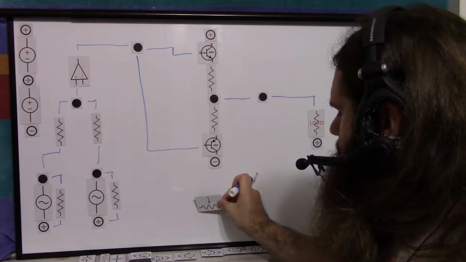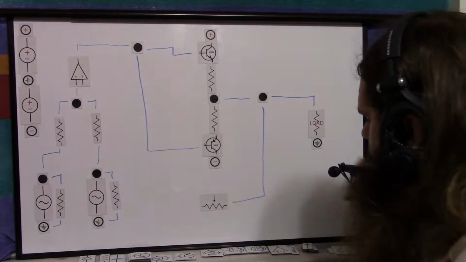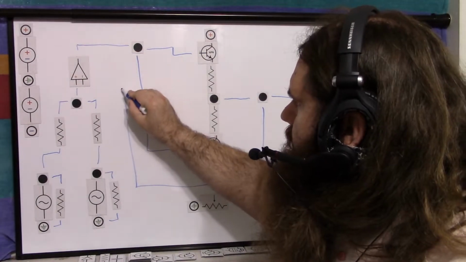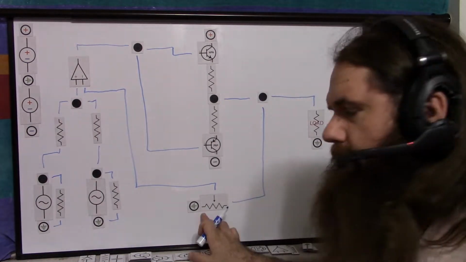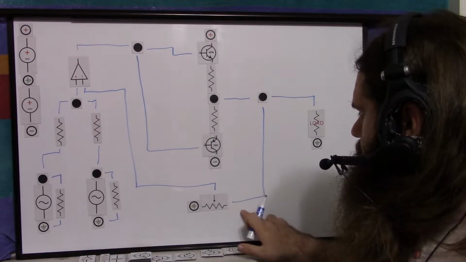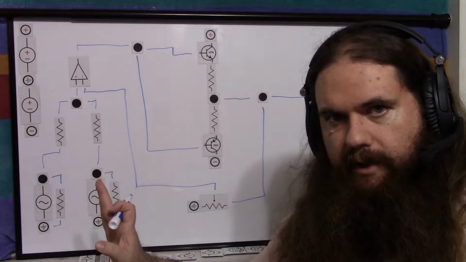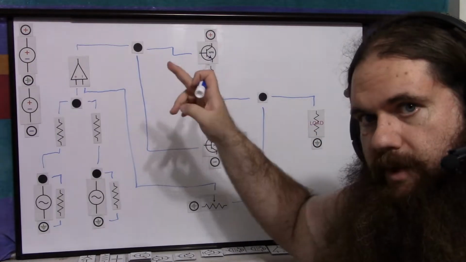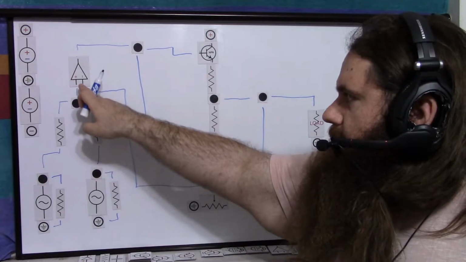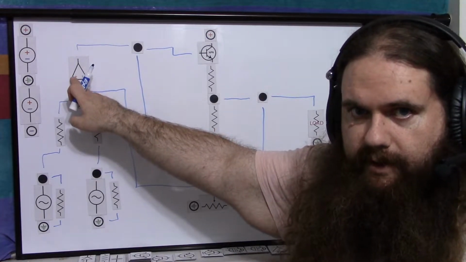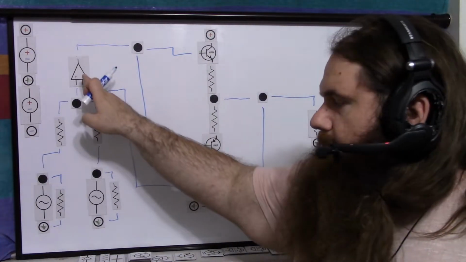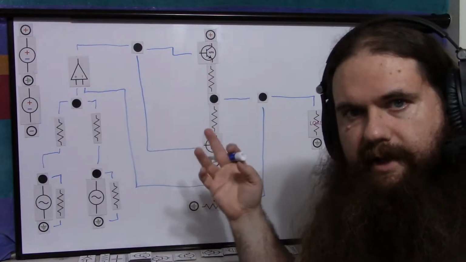So we have the potentiometer, the output goes through that, the other side of the potentiometer is grounded, and then the wiper goes to the inverting input. If the potentiometer is turned all the way so that the wiper is shorted to the signal, all the resistance is between the wiper and ground, then what you have is what I just drew. You have the output directly connected to the inverting input, which is going to cause, if the non-inverting input has 3 volts on it, it's going to put out 3 volts, because 3 volts will come in through here and it'll be satisfied. So that's the unity gain.